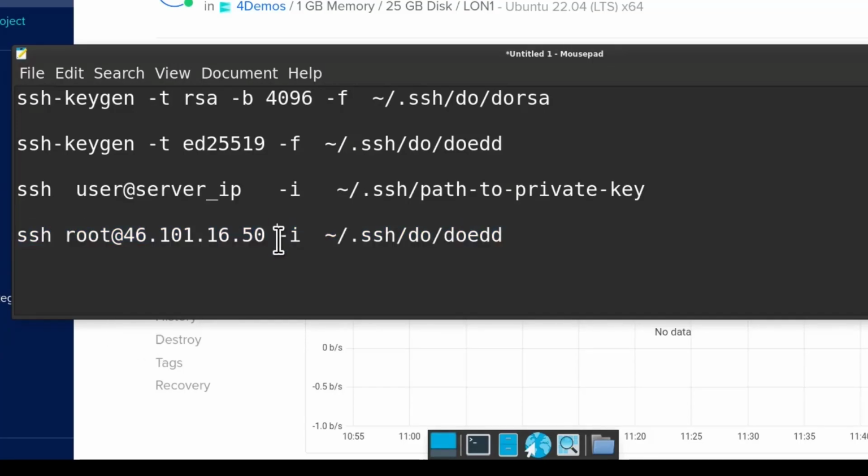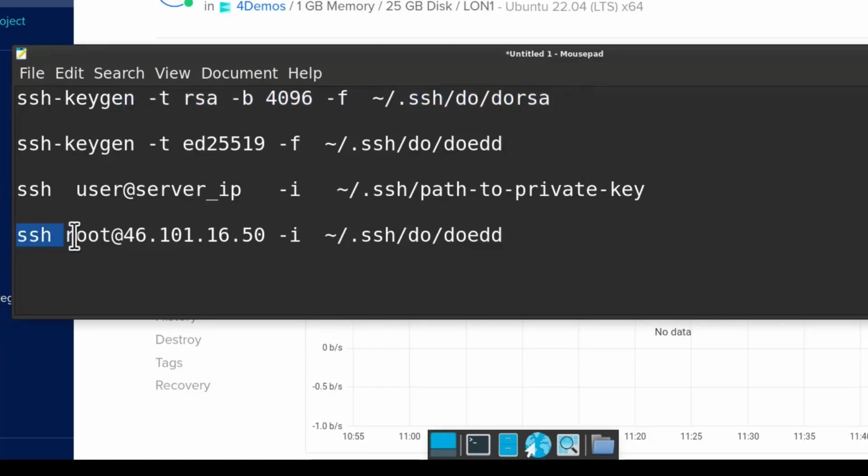So note that we only need the identity of the key because when generating our key, we gave it a file name. So it didn't have the default name. Normally, most keys are created with a default name, which is a bad way of creating SSH keys, and you should not create them that way. When you're creating your keys, make sure you give them a file name. That way, you can put them in different directories if you want to, and you can create as many keys as you need to. This is much easier to manage.